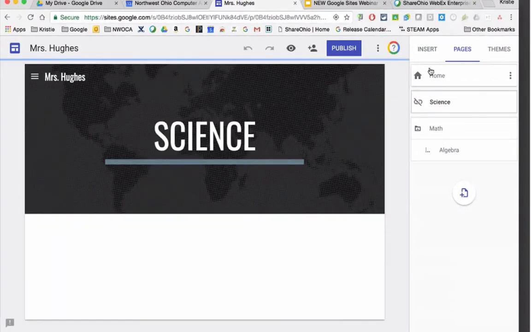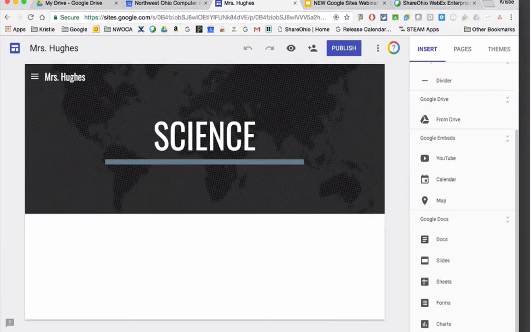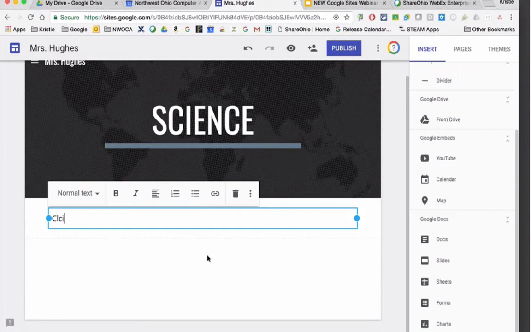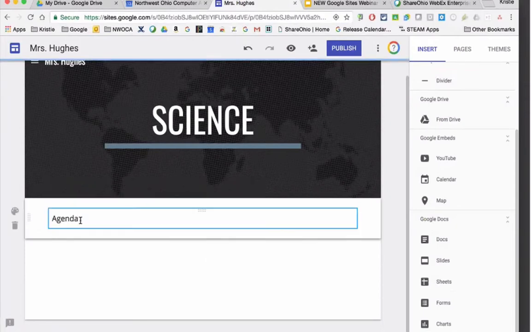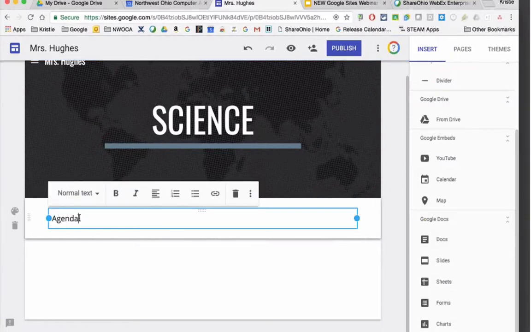So for instance, I'm going to go ahead and click on my insert. Actually, this time I'm just going to do a double click and I'll just say agenda. Okay, so here's my agenda. So I want to put a Google Doc in there that is an agenda, but I don't want it to come in embedded, like really big. So I'm going to go ahead and just highlight this word agenda, and right up here I get my insert link option. So I'm going to go ahead and click on Insert Link.